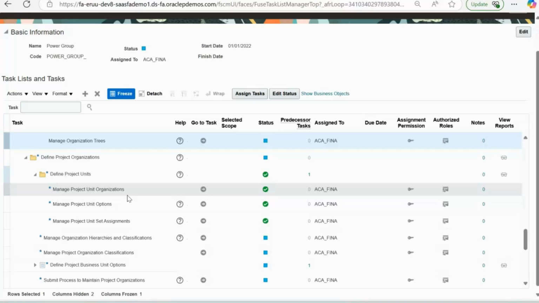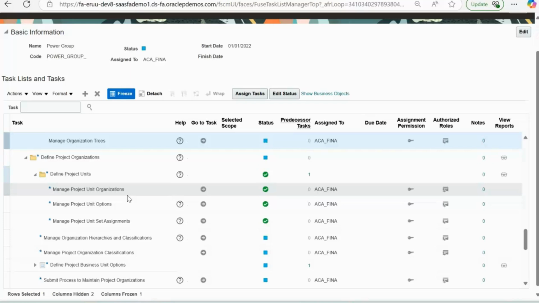You may have different project units: one project unit performing internal projects, one performing any admin related tasks or activities, one maybe looking after specific regional candidates, another looking after different regional candidates.